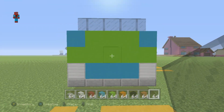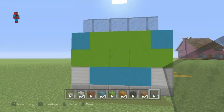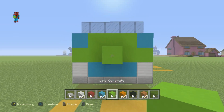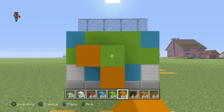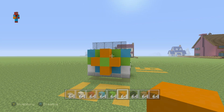Take the very center block in the front of the van, basically this middle block in this row of green, and place a green concrete coming out from that block. You then, I got a bit ahead of myself, want to place an orange concrete below, to the left, to the right, and above the actual concrete that you just placed.